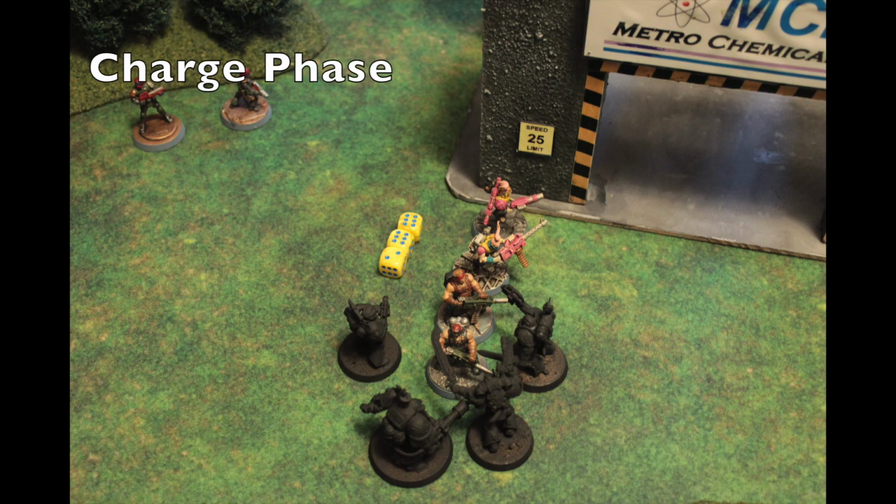During the charge phase, I charged forward with Kill Team Kroll and managed to engage with the members of Cold's Commandos with my kill team, so hopefully I can take those guys out in close combat. I'm not expecting these guys to put up much resistance for that matter.